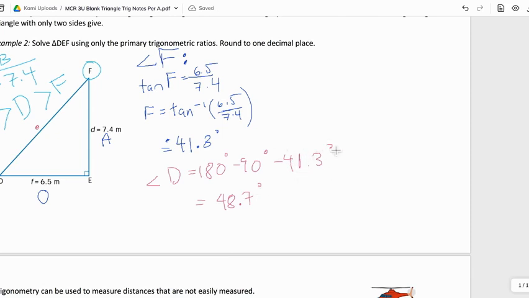Let me check if I'm right. Add 0.7, that gets me to 42. Add 8, that gets me to 50. Add 40, gets me to 90. Cool. Exact or approximate? Beautiful.